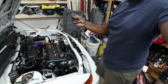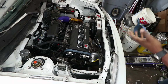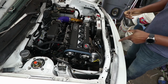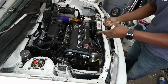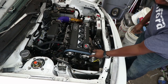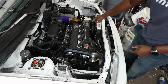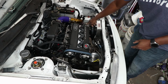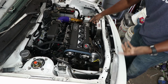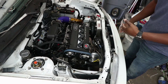Alright. So this is take 2, or day 2. Got the cam gears on. So basically all I need to do now is reset the base timing, because what's happened is that I've retarded the exhaust cam, and the cam sensor is driven off the exhaust cam. So now the timing's retarded, basically. Or it's advanced, I don't know.